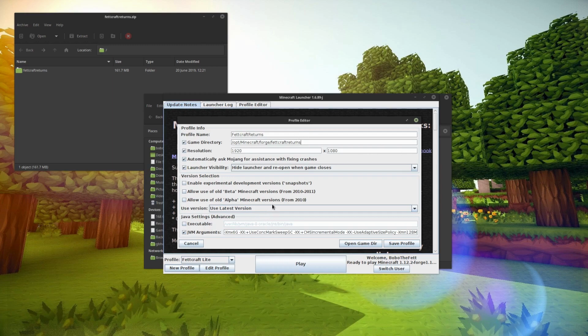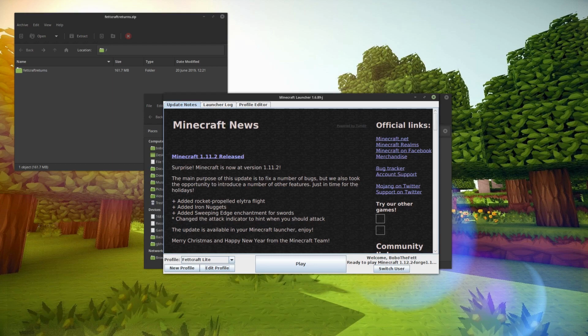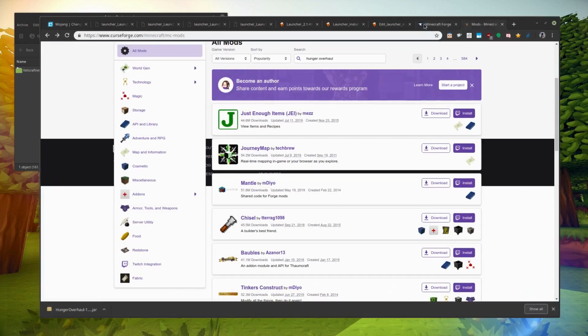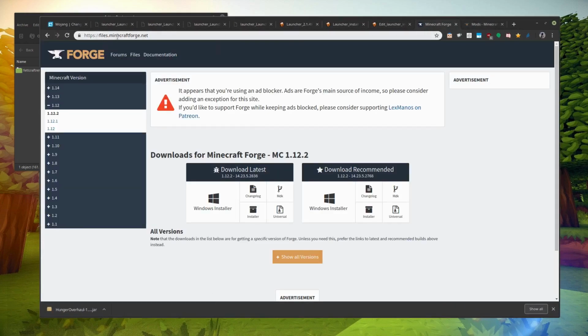The most important part, though, is what version you're going to use. We're going to address something here in a second before we do all of this. Let me just show you the Forge install here. You can go to Google and type Minecraft Forge, and you'll get to this page, files.minecraftforge.net. I recommend typing MC Forge, and it'll be one of the first links you see, which gets you to this page.